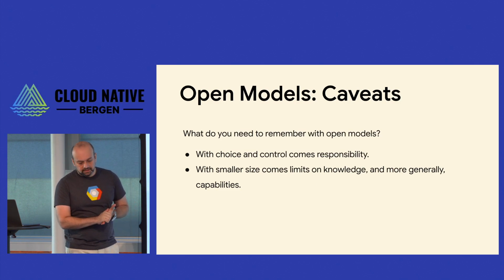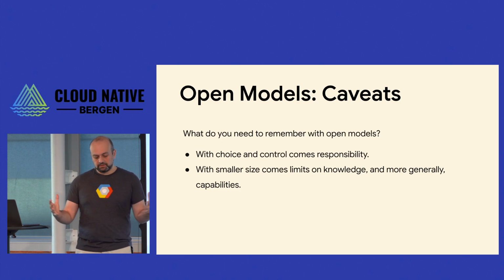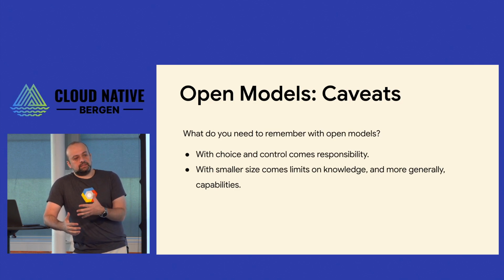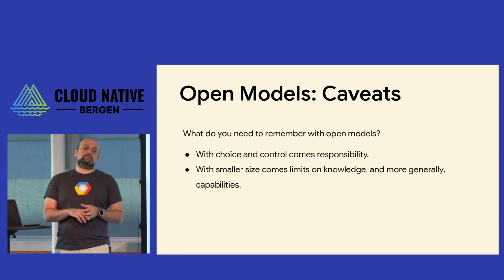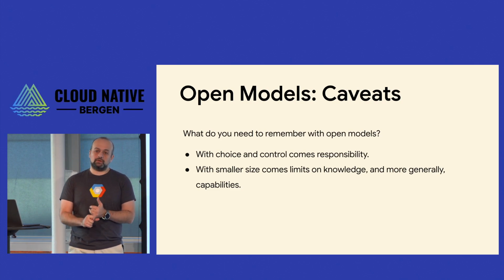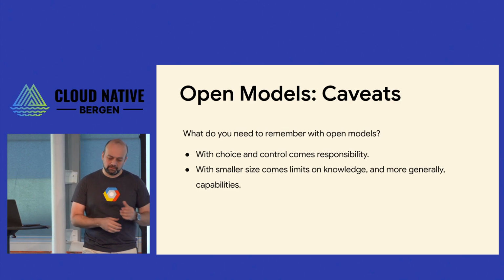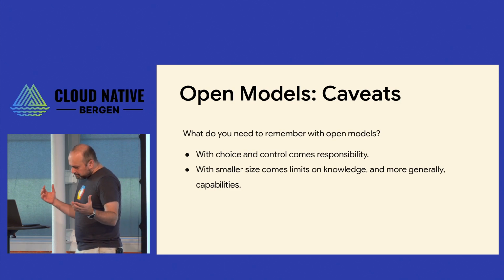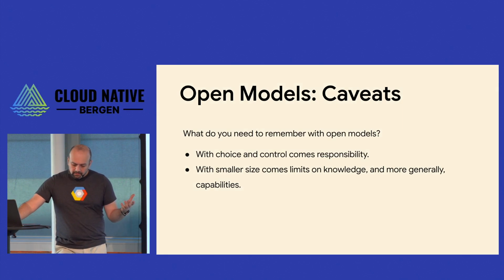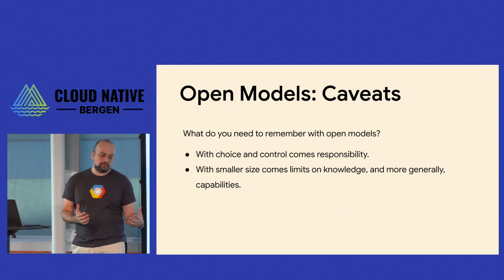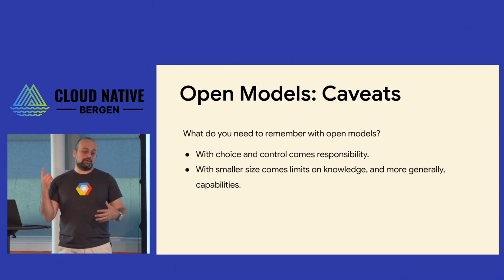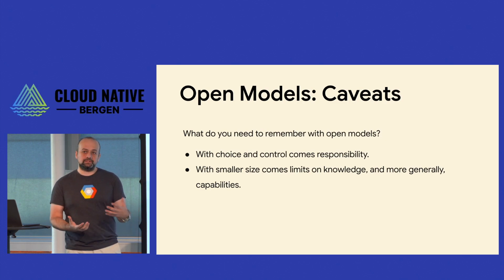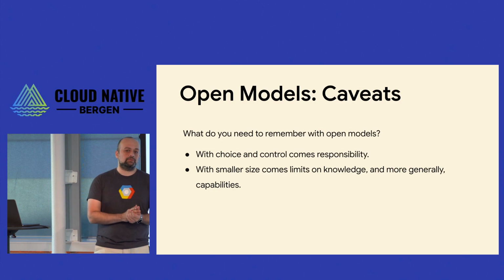Also, when those models are smaller, because they need to run on less demanding hardware, they will also have less smartness. I mean, it can be different things. It can be knowledge, things like the cutoffs for the training. It can be things like reasoning and everything connected to that as well, but they might not be as good, right? A lot of models will support different languages, and you'll also see that the difference between different languages can be quite big.